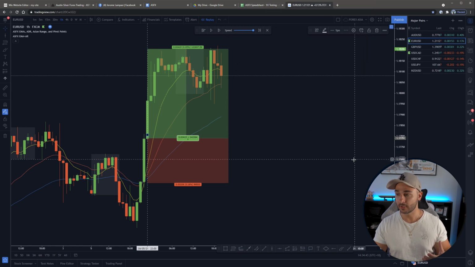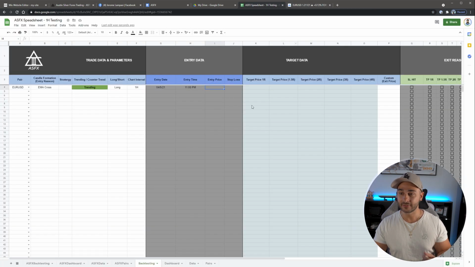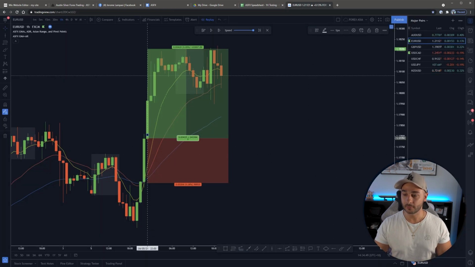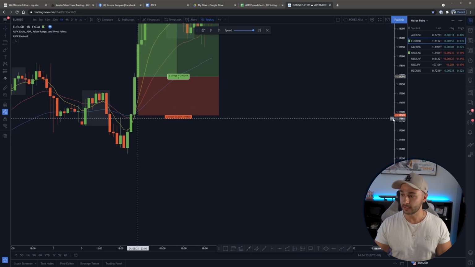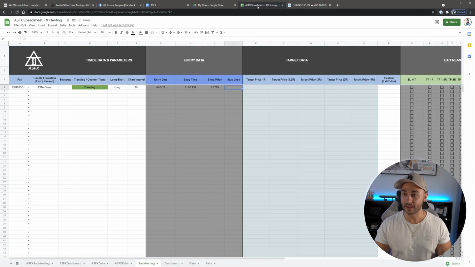We'll see here we got 1.1779. And then we have our stop loss, which again was down here. You can see this red one over here, 1.1758. And now if we just watch this over here, you'll see the target data populate, target 1R all the way up to 4R.